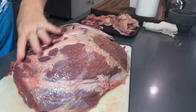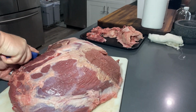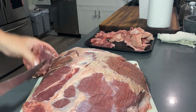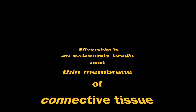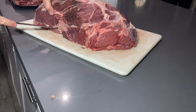So as you got everything off, what exactly is the silver skin? Bruh, you can't ask me questions without me being prepared to answer them. Be prepared at all times. I mean, it's like a sinew. I don't know technically what the silver skin is. But good question.